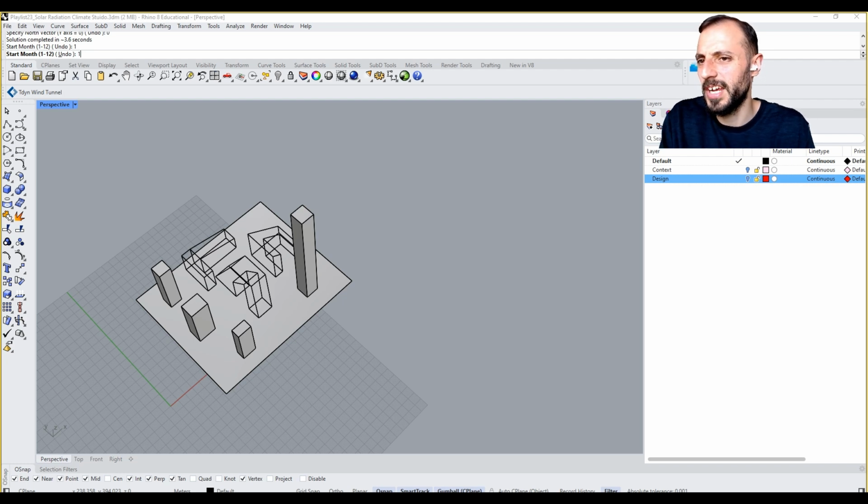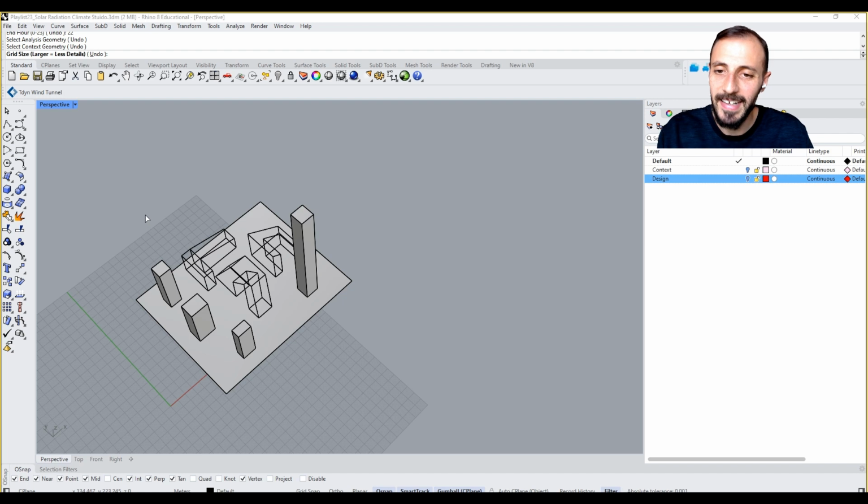Let's go with only January, starting from the first day, and then 8 a.m. till the 31st. End day is going to be 31st, and then 10 p.m. And then it's going to ask us for analysis geometry, this one.